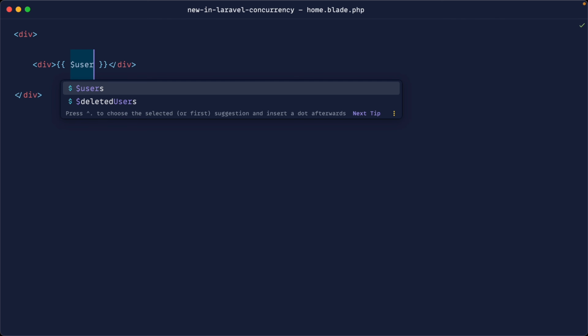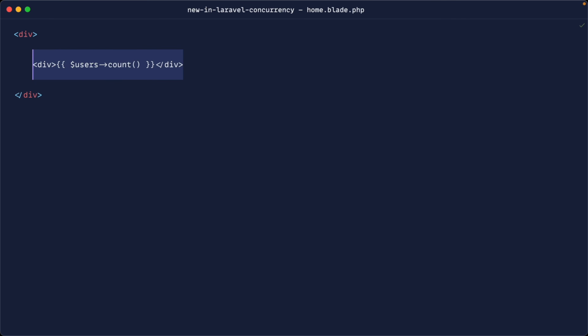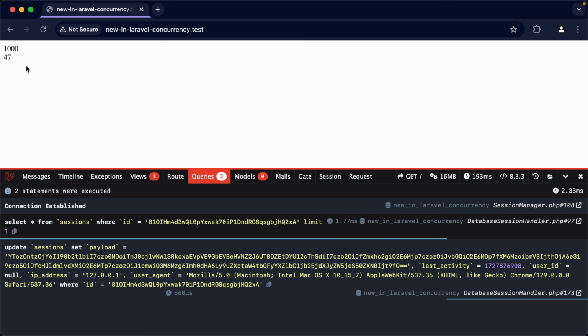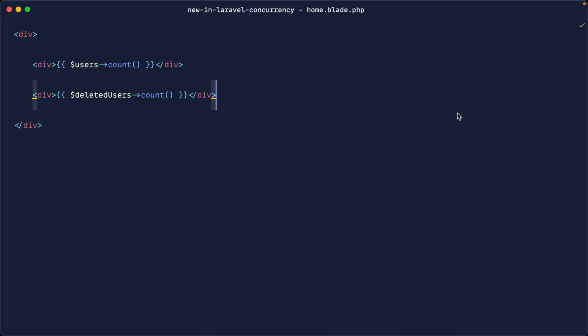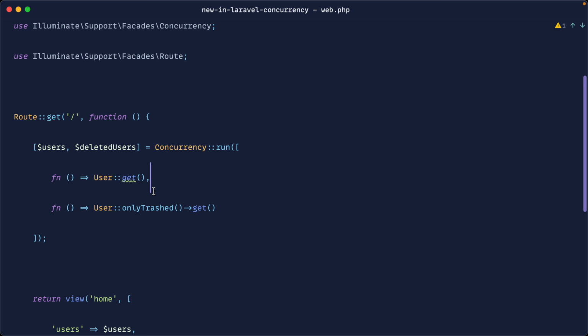So let's say users count, and let's say users deleted count. And let's head back over and you can see that that does work. The queries look like they've disappeared now. Okay, so look at the memory usage here and look at the request duration. So we've got a 16 megabyte memory usage and we've got a request duration of 193, sort of on average around 180.